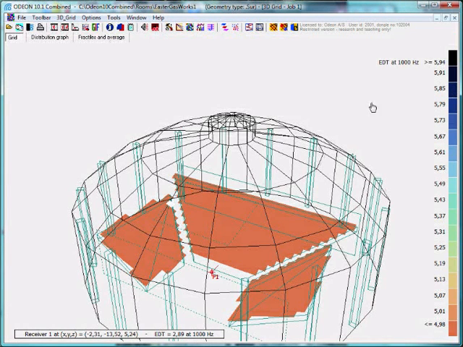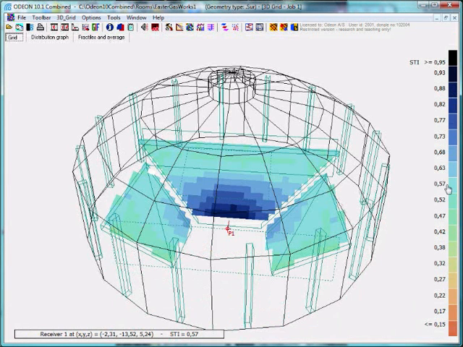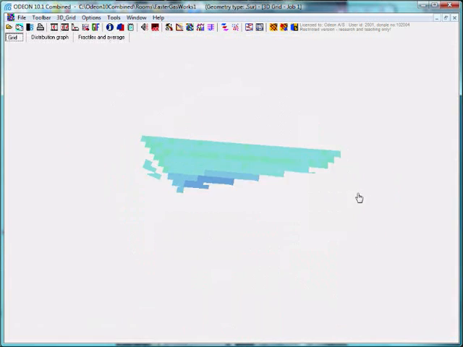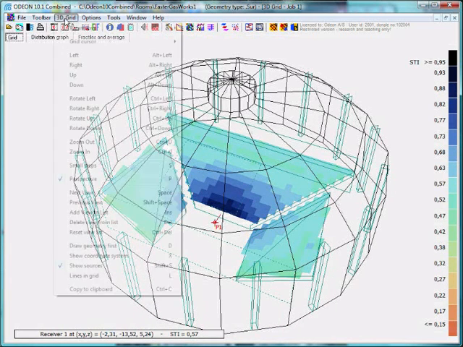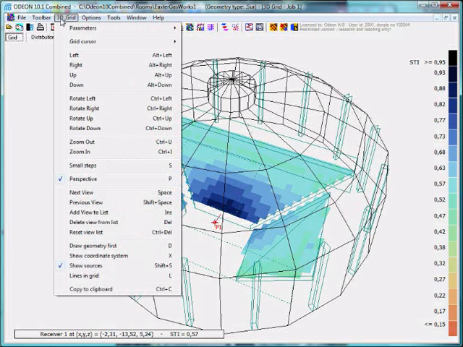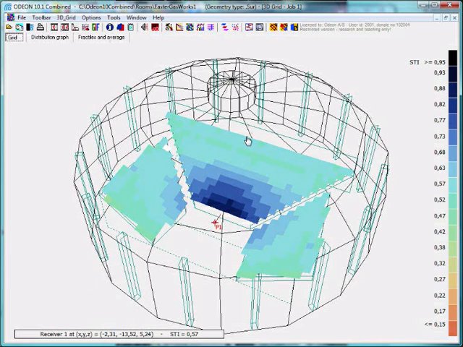So we'll open the grid again. So now we have smaller steps. There are other things you can do with the grid. You can see that in the 3D grid toolbar. For example, this one, draw geometry first. If there's a lot of geometry on top of the grid, it's maybe easier to see it that way.